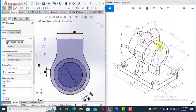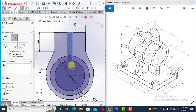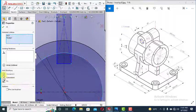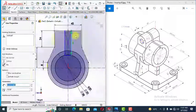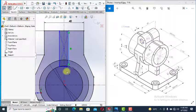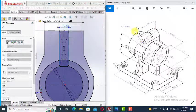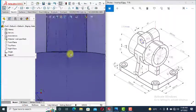Now draw a center rectangle to make this cutout. Coincide the lower part with the circle boundary and define the width. Now zoom in and trim the circle.